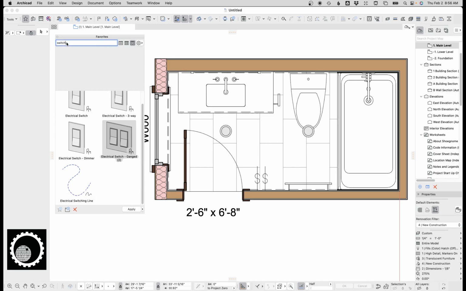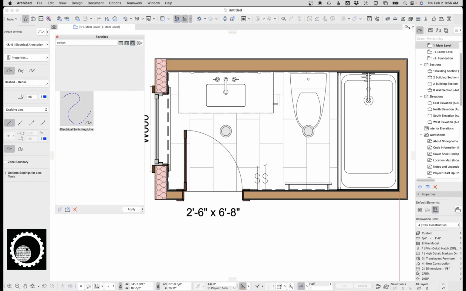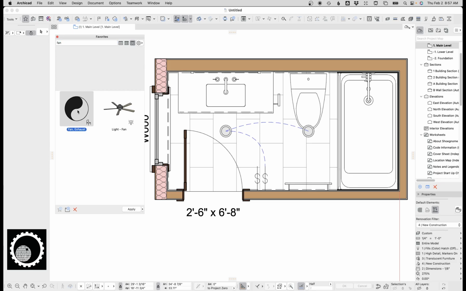And then here in favorites, we wrote in switch. So we've got the switch lines. So we could actually just go ahead and draw our switch lines in. Again, this is all just from favorites. The other thing I'm missing in here would be a bathroom fan. Let's type in fan, see if I have that as a favorite. I do.